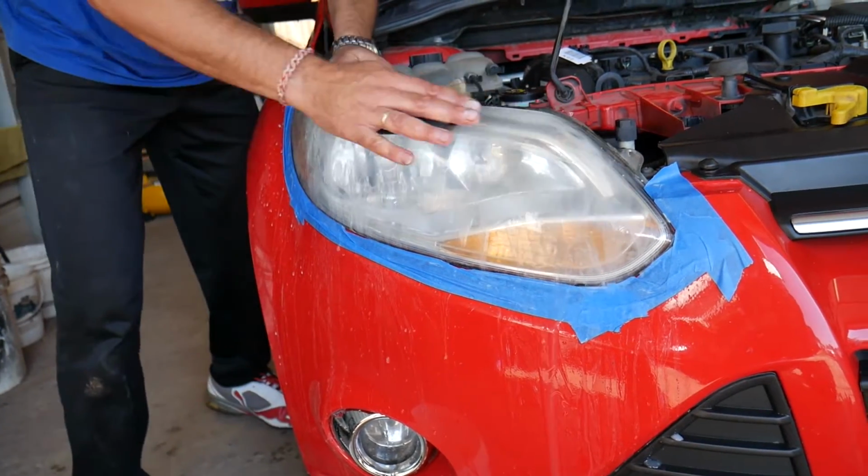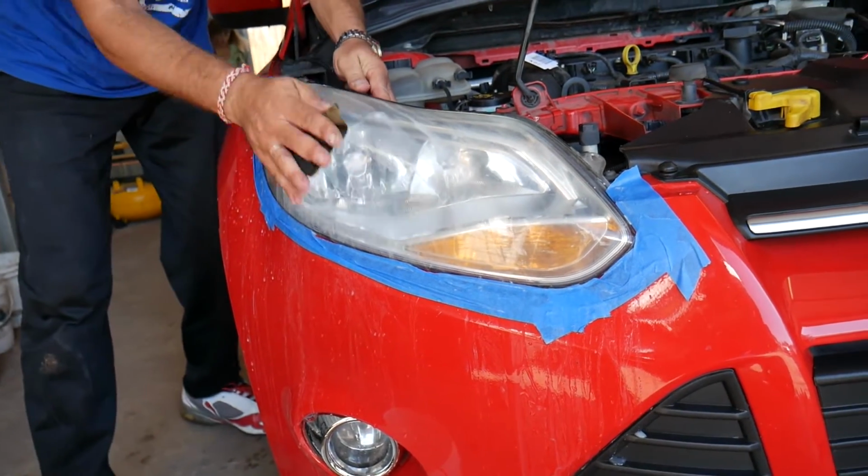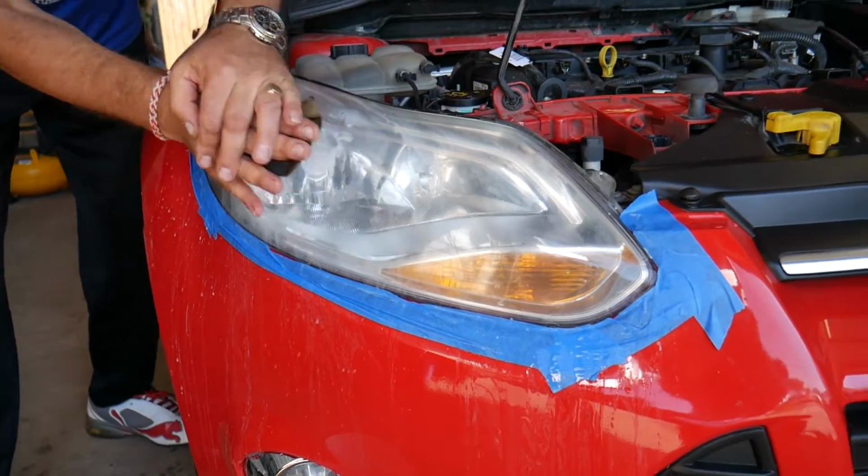Now if your headlights are not too bad, you can skip the first 2 steps and just go to the last one, but it will take you longer to sand with the last sandpaper.